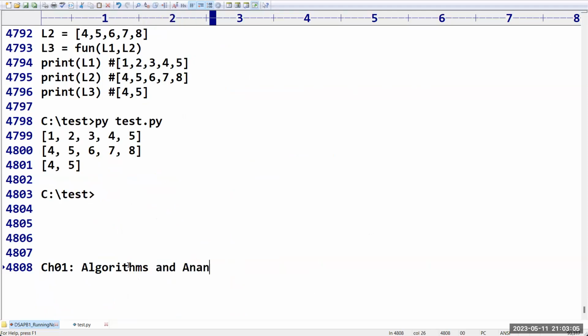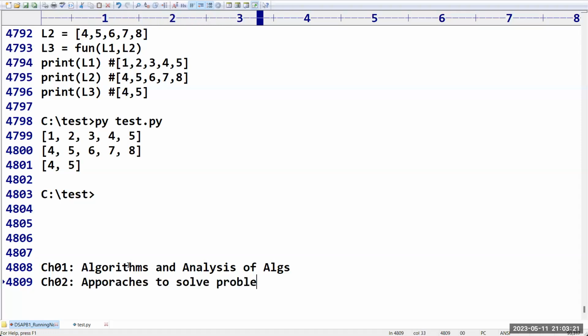Algorithms and analysis. Analysis of algorithms we have seen. Okay. Next, in the second chapter, we have seen approaches to solve the problem. In the third chapter, we have seen sample algorithms and implementations.